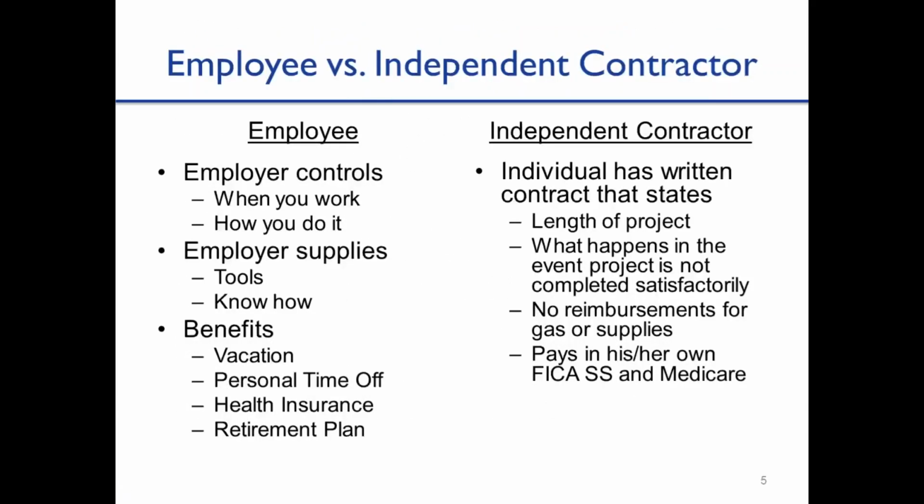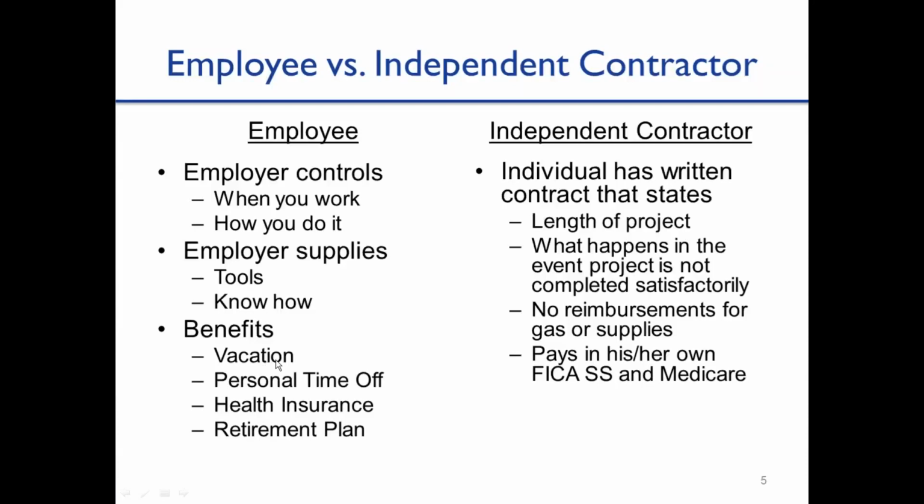One thing you need to know is the difference between an employee and an independent contractor. There's a lot of different rules and tests. If you are paying somebody as an employee, they should be having withholding taxes. And as the employer, you need to match the Social Security and Medicare, and also you need to pay unemployment for federal and state on that employee.